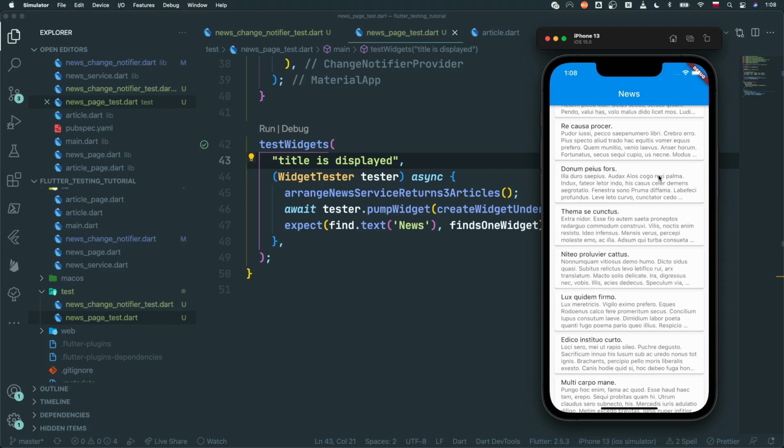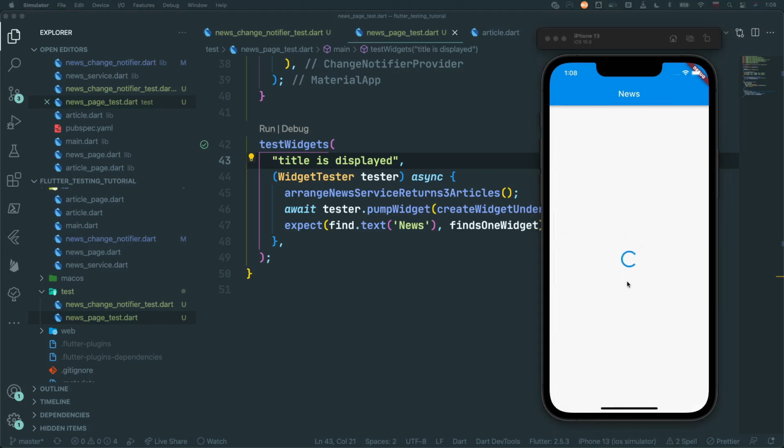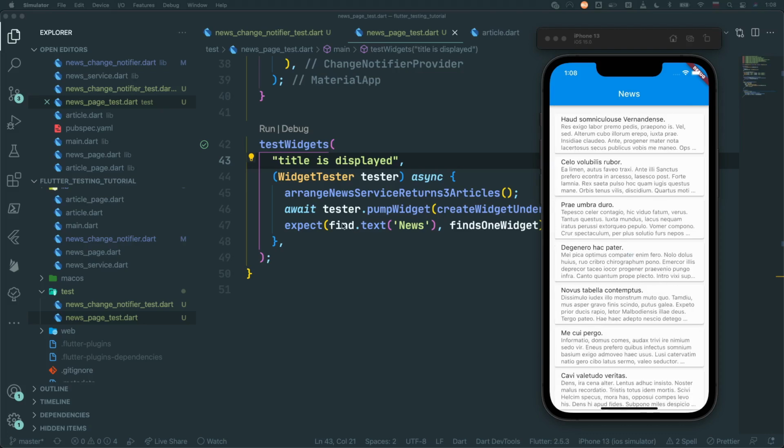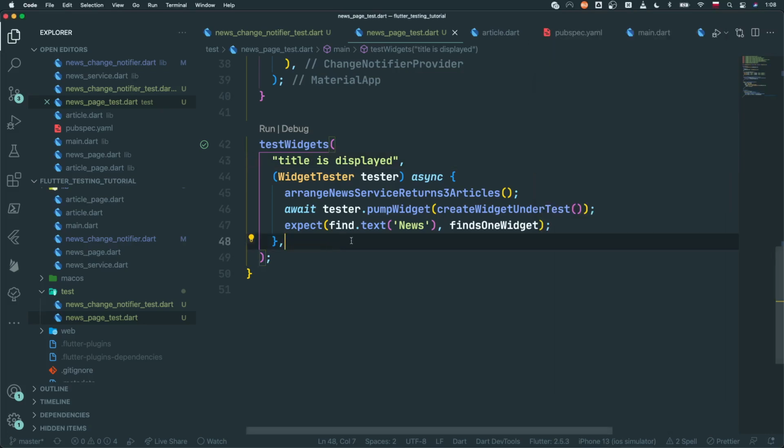This is also about the loading indicator, so we should test if while the articles are being loaded from the server, that the loading or circular progress indicator is being shown, as it is if I hard restart the app, right? This is what should be here, the loading indicator. So let's test for that.